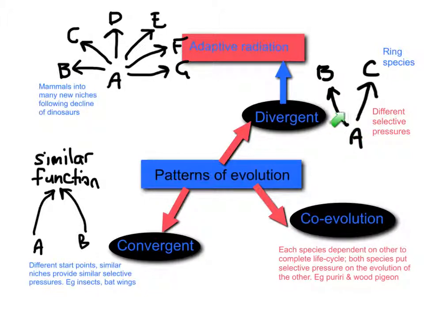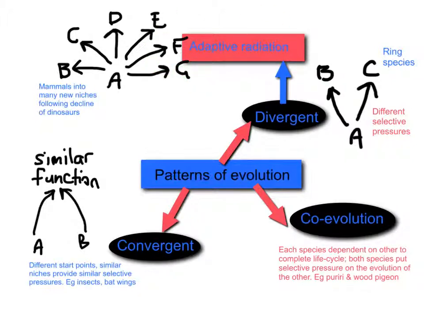So over time, these species have evolved to be different from each other, and then in the ring species idea, it's when the ends of those populations come back together and can no longer breed together. Make sure that you look these things up in our notes and textbook that we've been through. As I've said previously many times, this is just a revision exercise. It's not going through these ideas in detail.